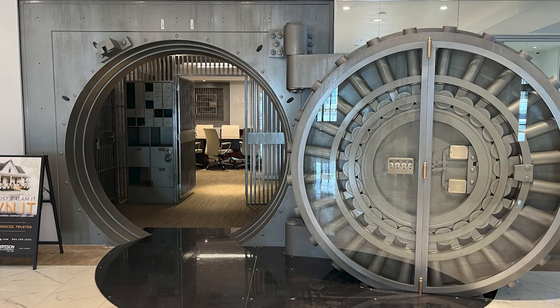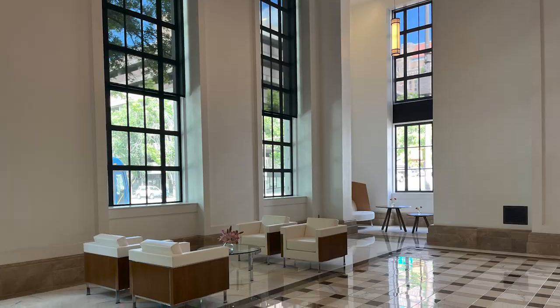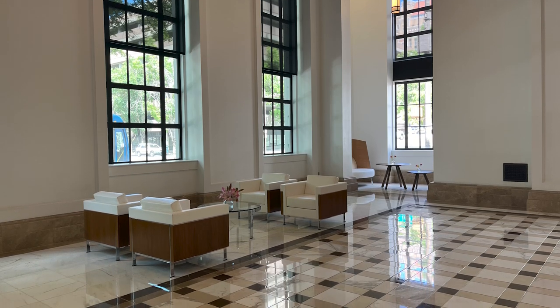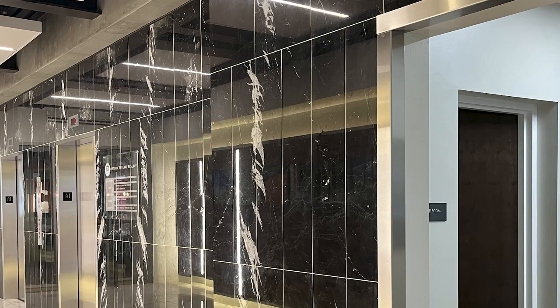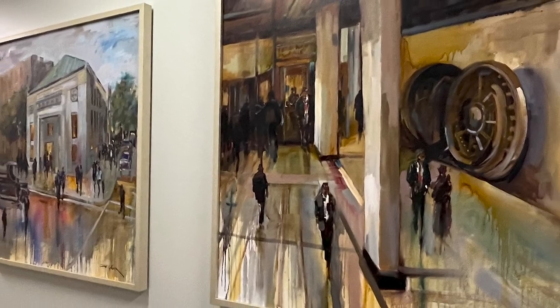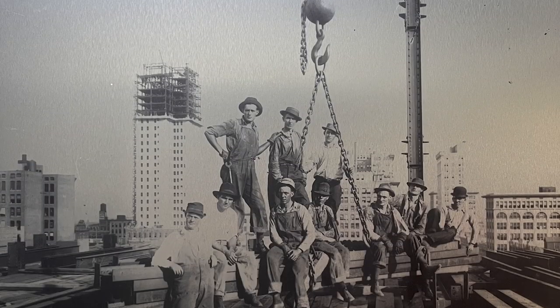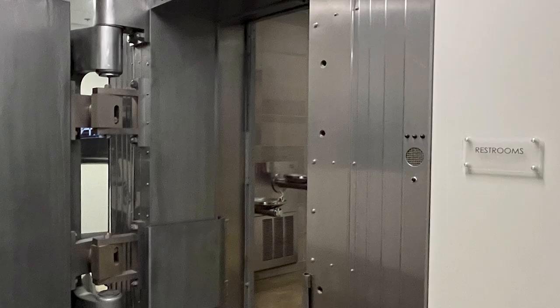So we walked through these glass doors to see this large vault. Isn't this just simply incredible? The lobby is — I don't know how to say it — spick and span. It's gorgeous. We took the opportunity to go to the restroom and see what she was talking about. We walked down the hall and saw these great paintings and photographs. And there it was — the restroom. Isn't this hysterical? Yep, it's the restroom.